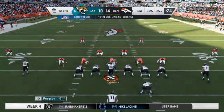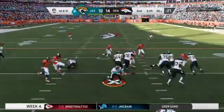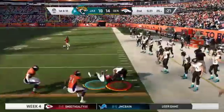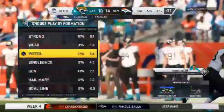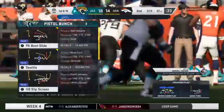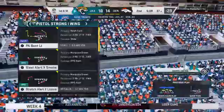Jaguars come to the line to start their next drive. And last time able to get 3. That's not what they wanted. They wanted 6, but they got at least something. They mustered something out of the drive. They'll take it. I like the way you described it. Not ideal, but they'll take it. Anything to put some points on the board. But this time on offense, they don't even want to see the field goal kicker trot on the field. They want that ball in the end zone. Yeah, they'll be going for 6.